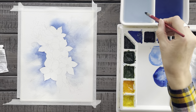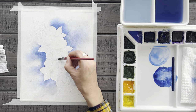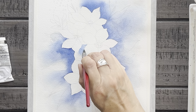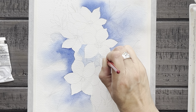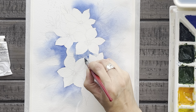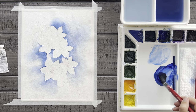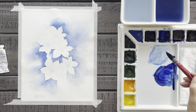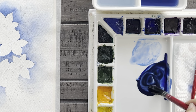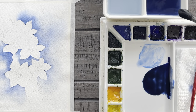Well done. While we let that dry, there is actually one more spot that we need to add some more of this blue background color to, and that's right here in the space between these large flowers. Let's freshen up these blue colors on our tray really quickly. I might change things up a little bit here by darkening up this ultramarine blue and ivory black even more — using not only more pigment so it's more concentrated, but also adding in more black to take it a shade or two darker than what it was a few minutes ago.